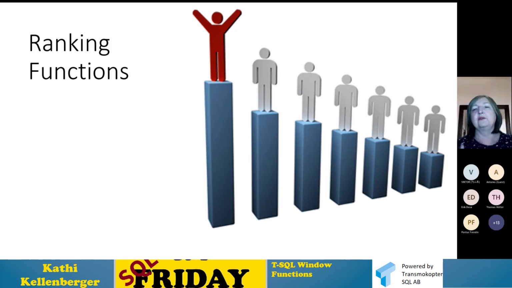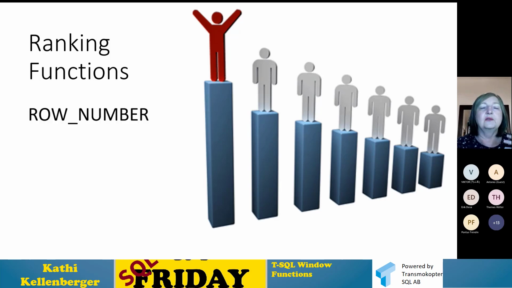So the first group of functions that came out in 2005 are the ranking functions. And the first one, and a lot of folks have used it, is row number. Row number just adds a unique set of numbers, and there's an order by for all of these ranking functions. You've got to have an order by to let SQL Server know how you want the numbers applied. So the interesting thing about the ranking functions is they're typically not the answer to the problem. It's typically a step along the way to solve something else. And they're very, very useful.